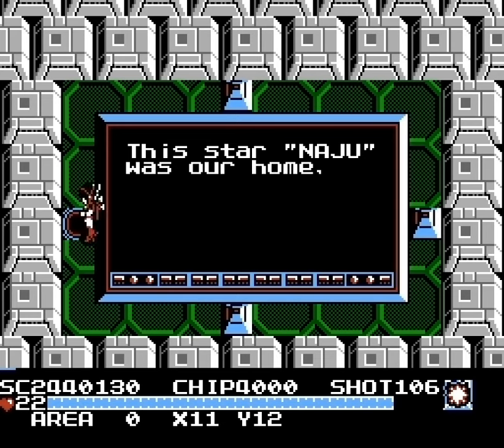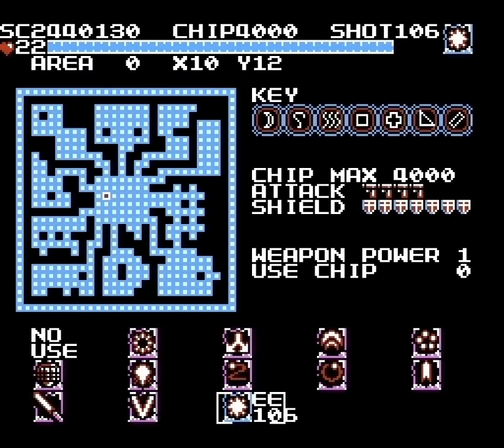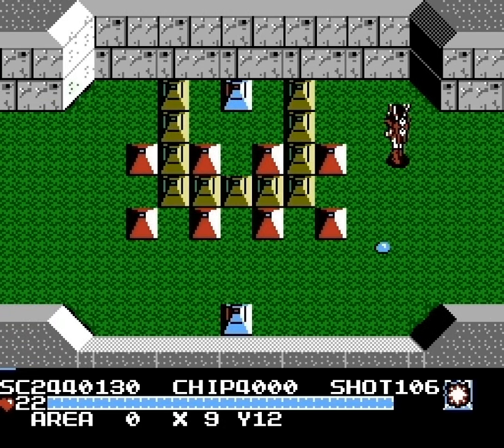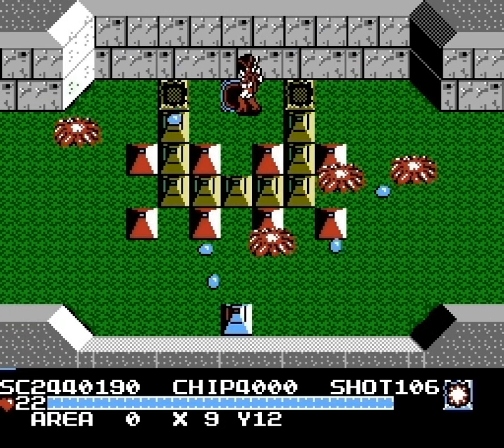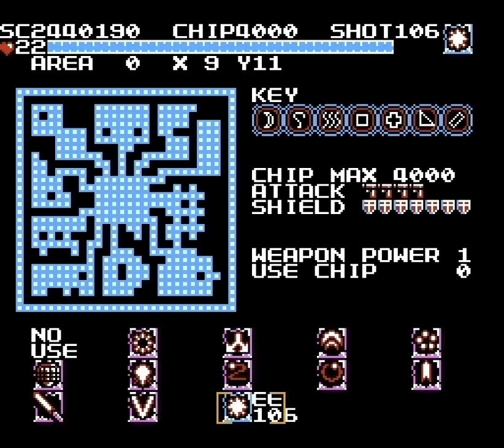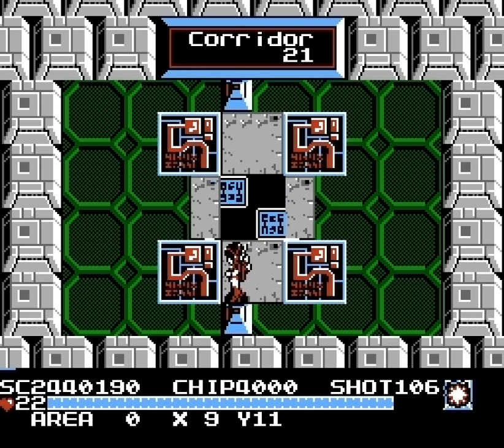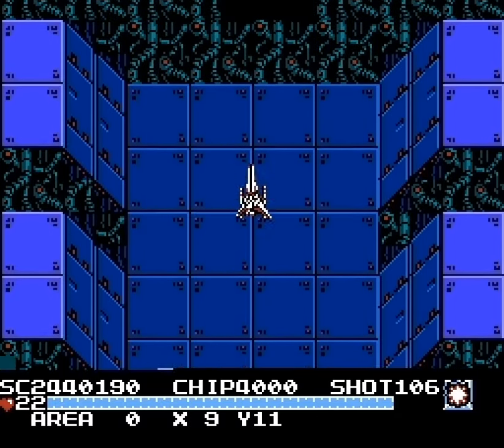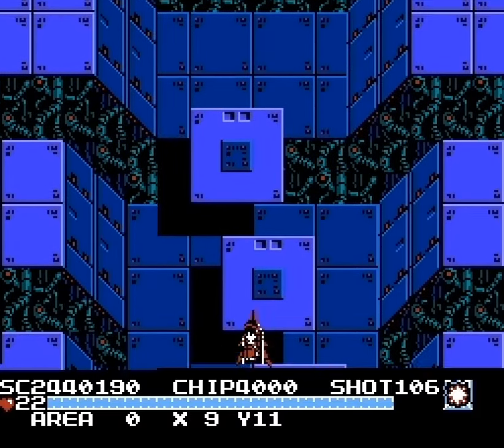Details. I think I'm too low at this point. I think this is gonna get me where I wanna be, right? Yeah, so then we go up and we'll be there. Yo, so it's literally right here. Okay. Corridor 21. Oh, and I accidentally stepped right into it. Okay. I didn't expect that.